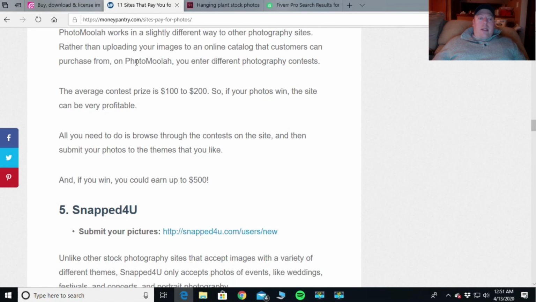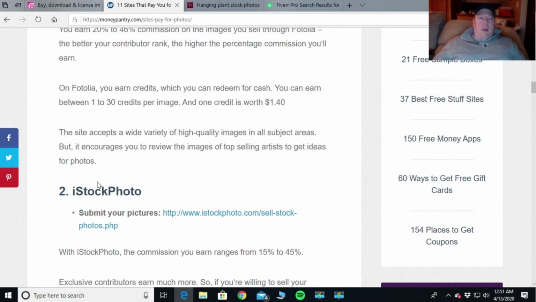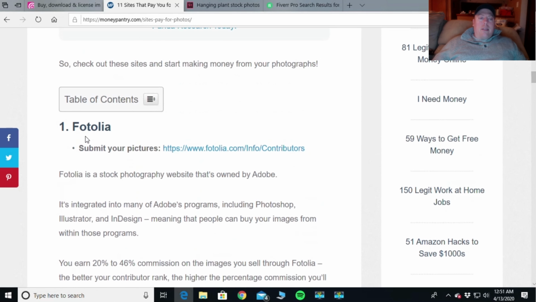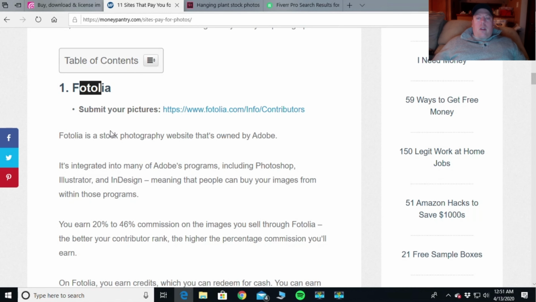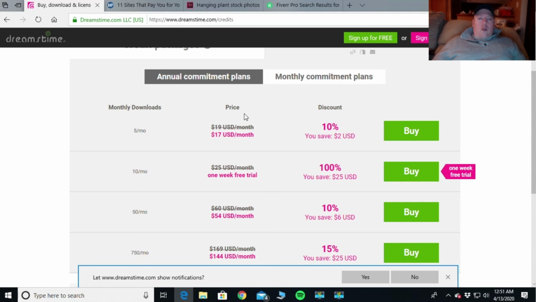I was also looking on a site, and it has some ones on here. I haven't tried a lot of these. I have used, I think, iStock Photo in the past. Photolia looks pretty legit. So these are some of the sites you can go to where you basically pay 20, 17 in this case, 20-some dollars, and you can get 10 photos a month, 5 photos a month. These are some of the sites you can go to get license-free photos.